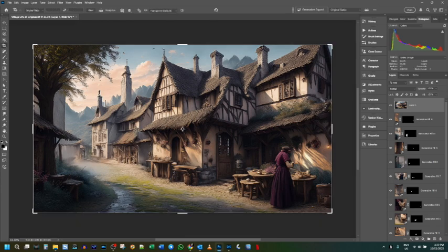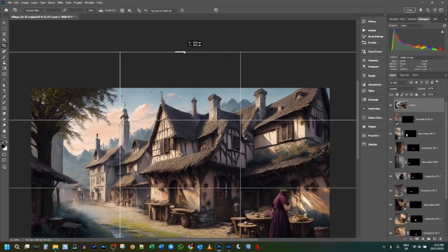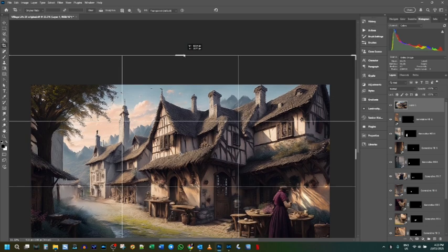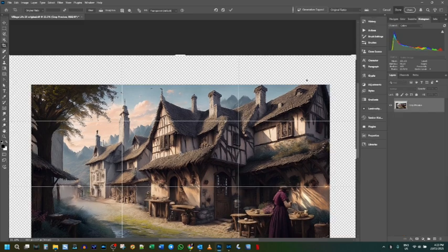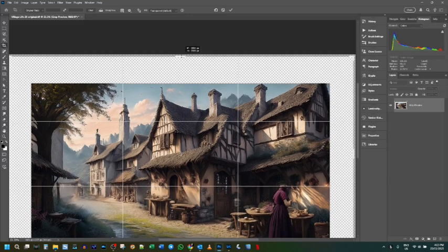I'll zoom out a little bit. Go to the crop tool, because right on the edge here, we're missing the top of this building. So what I might do is see how good a job it's going to do if I stretch that up. And we can imagine the top of the building's about there.